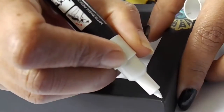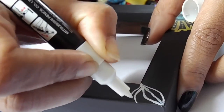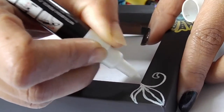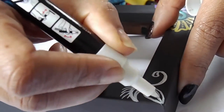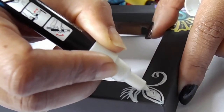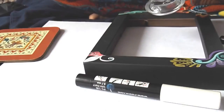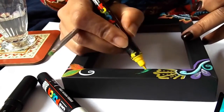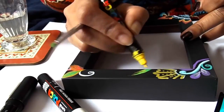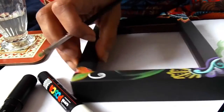Here's one technique that I like to use. If you want to make the colours really pop, use white underneath as a base coat. So I'm doodling up an area just using white and then later I'll be adding colour on top of that. I also like to get a bit of water, a thin brush and blend my colours using those. So here I've put the green down and then a bit of yellow on top of it. Then take the brush, dry it off a little bit, keep it very lightly moist and you can use it to blend the colours really nicely together.